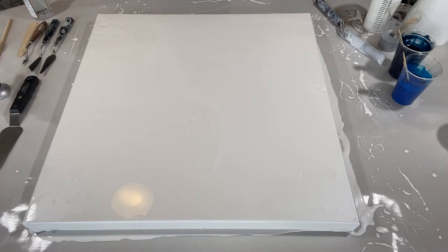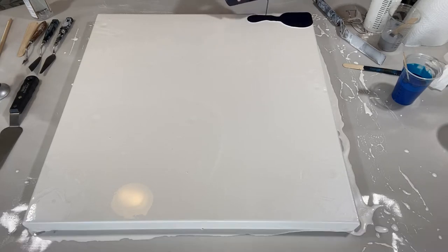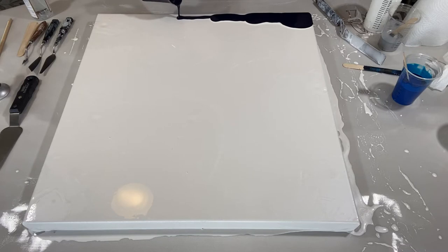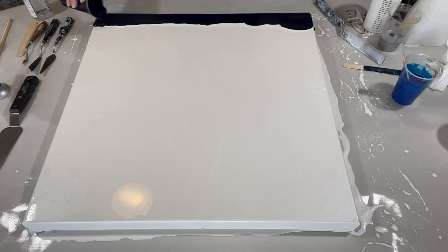Alrighty then, as usual, I made a huge mess flooding my canvas, and I didn't want to waste your time with my mess there. So I have these paints, Artist Loft, and each paint has a few drops of silicone in it. I'm just gonna pour this on the bottom. I don't wanna get it too thick because I've got another color to go on here. But I need enough to swipe.